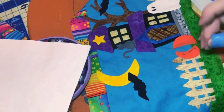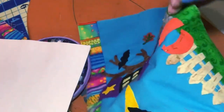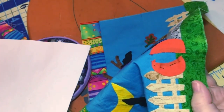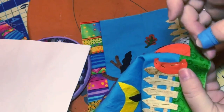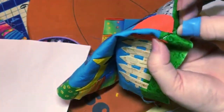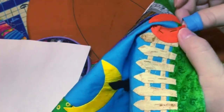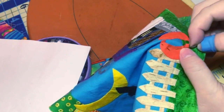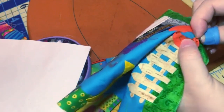Okay. So let's see if I can get this into the camera. Alrighty, right here. This part is going to go underneath of a piece, so why spend a lot of time stitching it? That's usually where I will slide my knot, put the needle underneath into the background fabric and then up. So it's catching the background fabric and it's just coming up about 1/8 of an inch away from the edge of that fabric. And I'm just going to do a running stitch all along here.